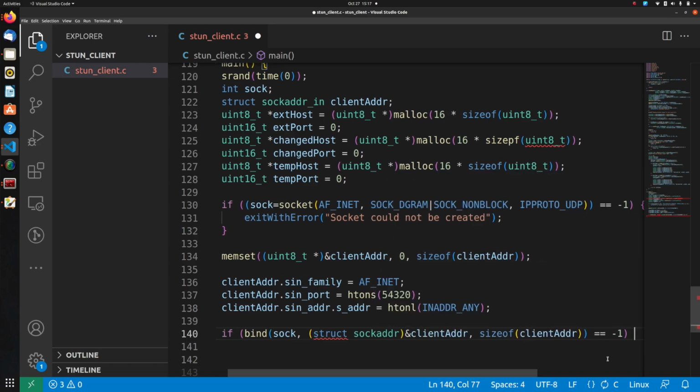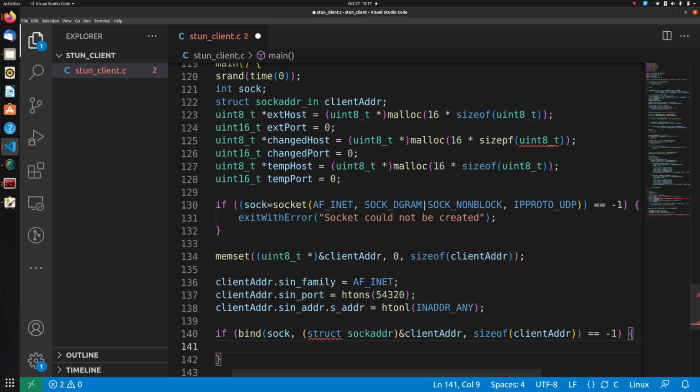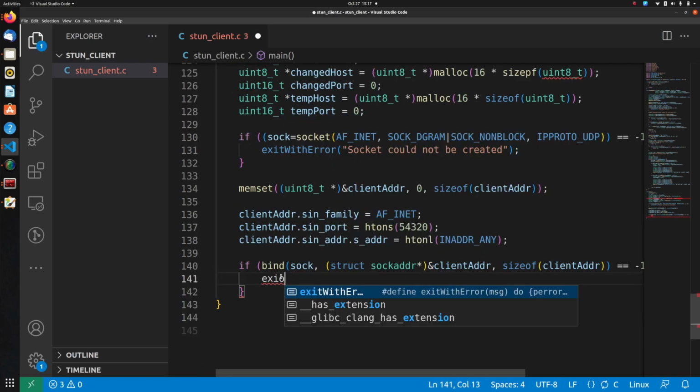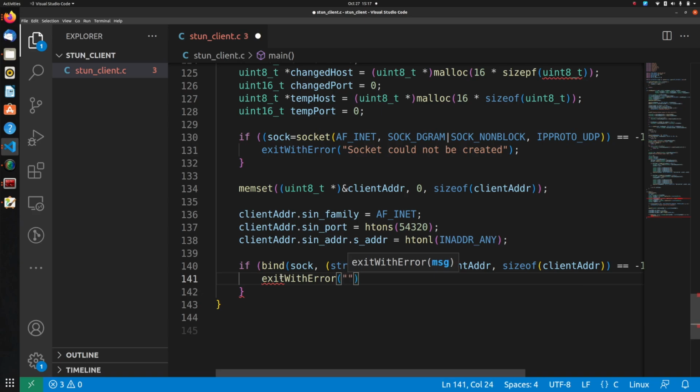And once again we check if it returns -1. If it does, then we simply exit with an error saying bind failed.